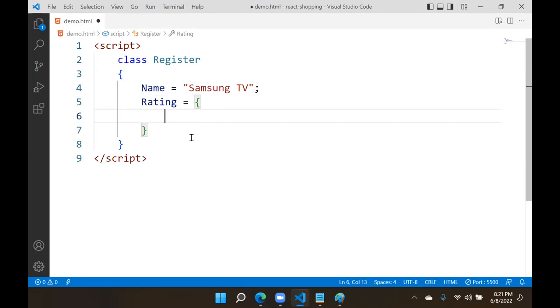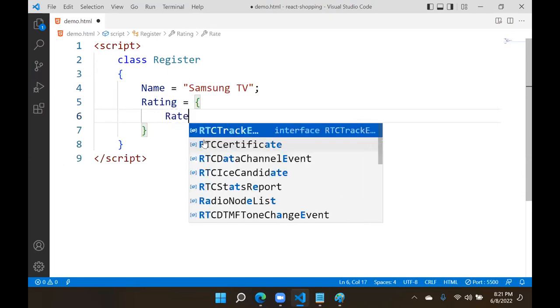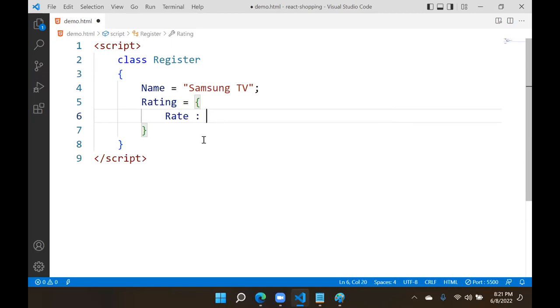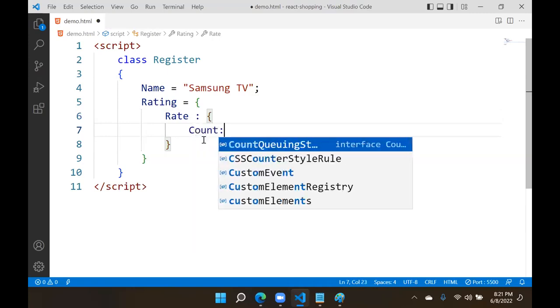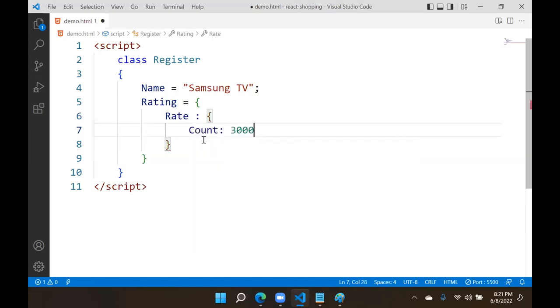In this rating you have another object, so we have another property, rate. In this rate, which is again an object type, we have count. Suppose count is 3000.